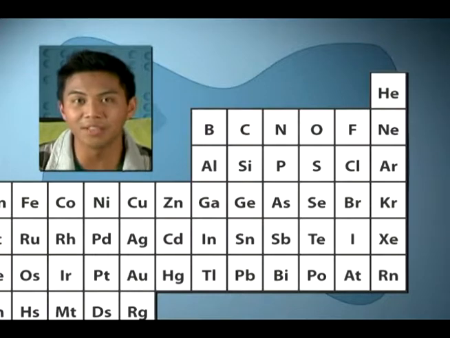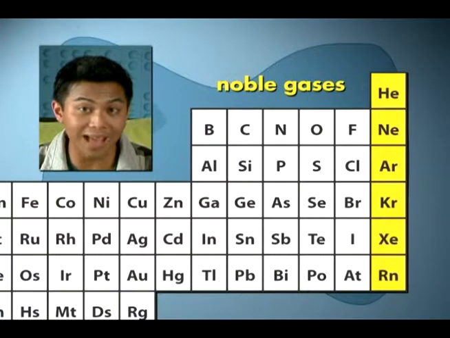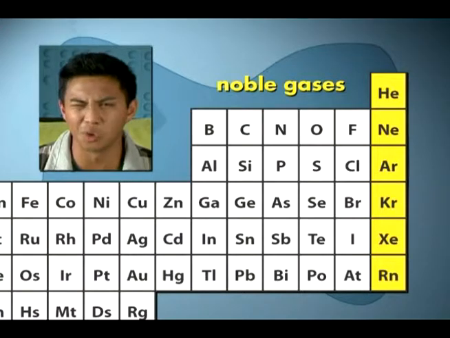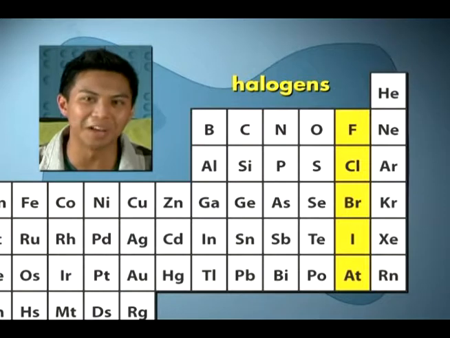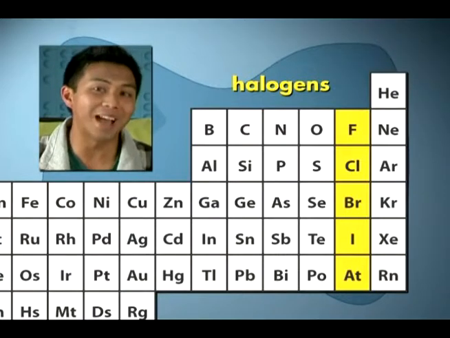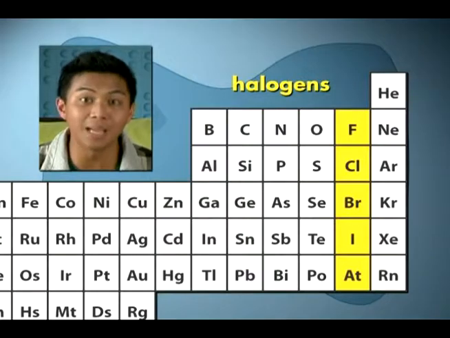Reactions also depend on how reactive your reactants are. Some elements, like the noble gases, pretty much keep to themselves and don't really react. And some, like the halogen group, can't wait to mix it up. This goes all the way back to the periodic table, but really, reactive elements react faster than more stable ones.